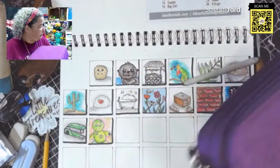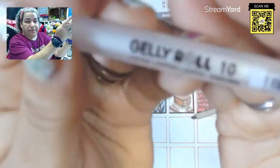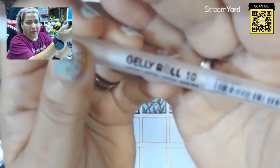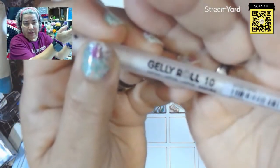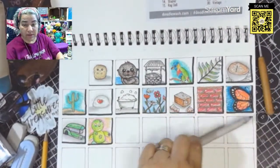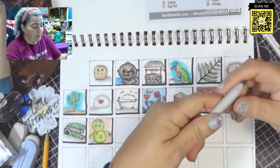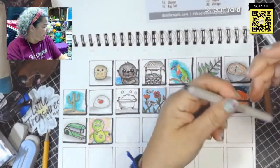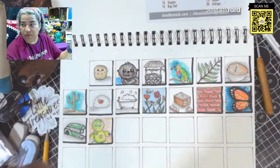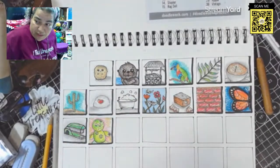And then I also use sometimes, if I need to highlight, these jelly roll pens. I think I have it linked below, but I'll double check later. This is for the little highlights and stuff that I put all over the sketches. And these are blending stumps. They came with a kit that I bought. But I'll link these as well down below. This is good for the shading, blending the shading.